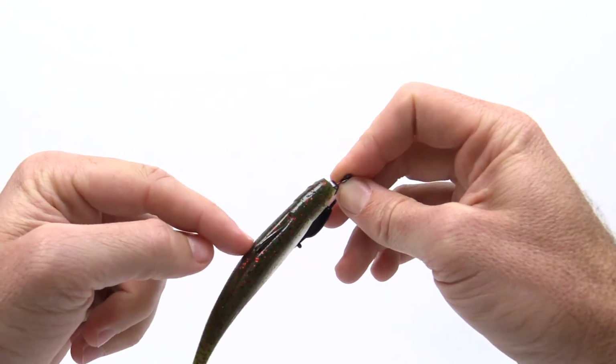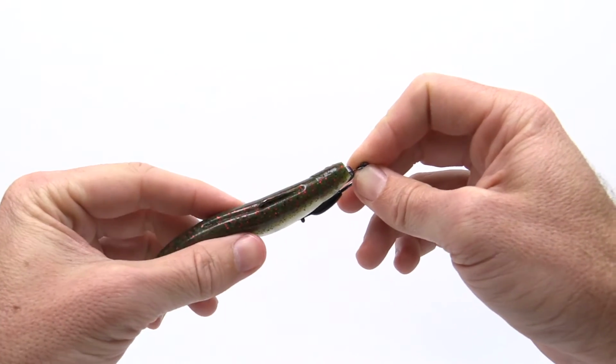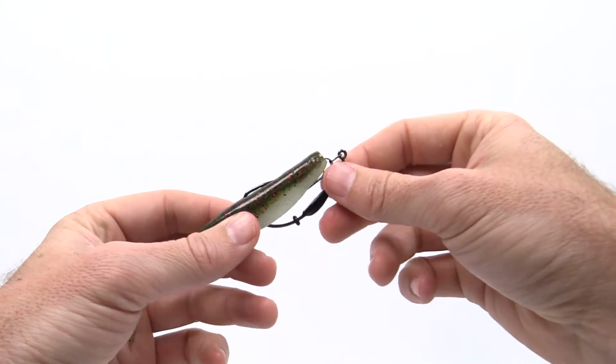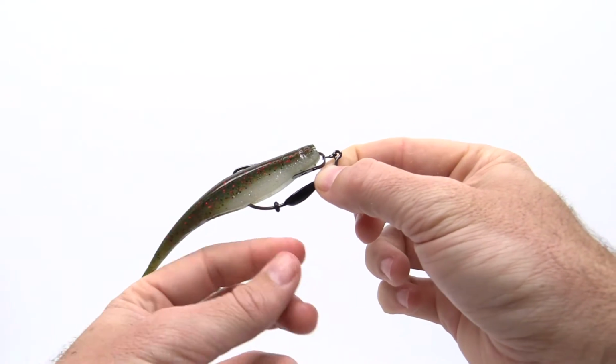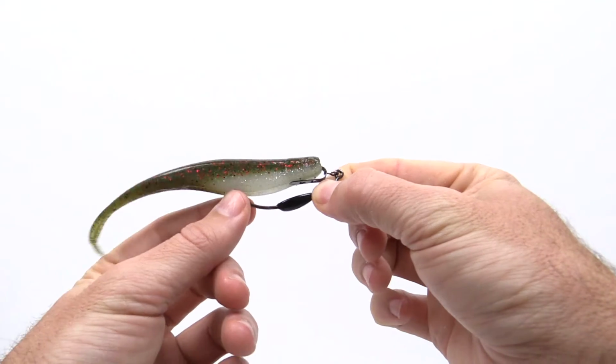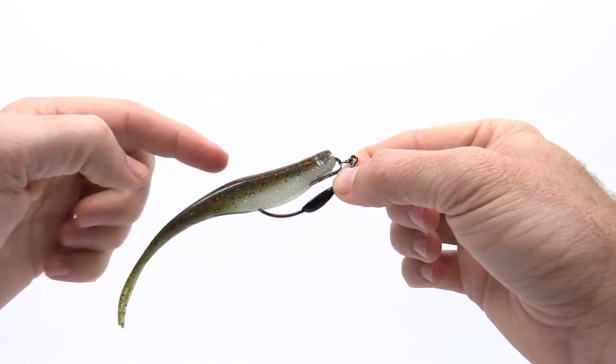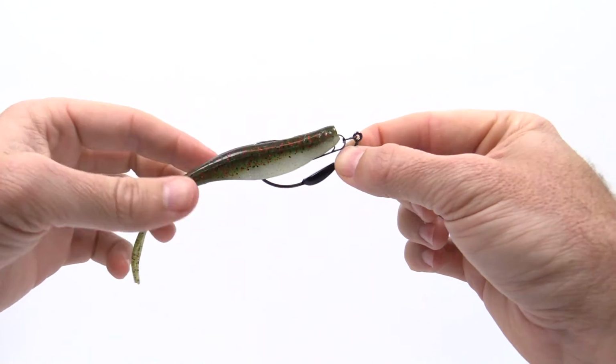If the hook came out on one side or the other, we would actually redo it, because if it's not perfectly aligned, the bait's likely going to helicopter underwater. Now that the hook is through, we can use this little bait stopper and just put it up there, and what that does is keep the bait up on the top, which is really cool. I really like the feature of this hook.